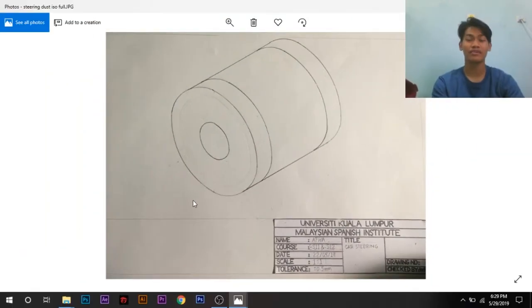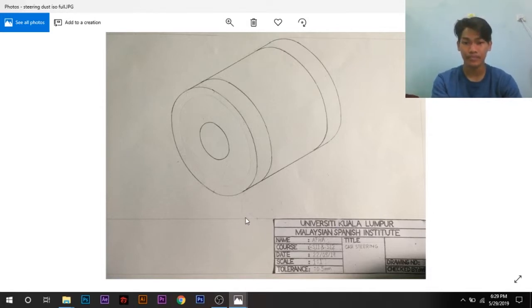Assalamualaikum warahmatullahi wabarakatuh. My name is Azhar Hakim and I will continue this presentation about this part, which is steering dust. This is the isometric view of this part, as you can see on this screen.